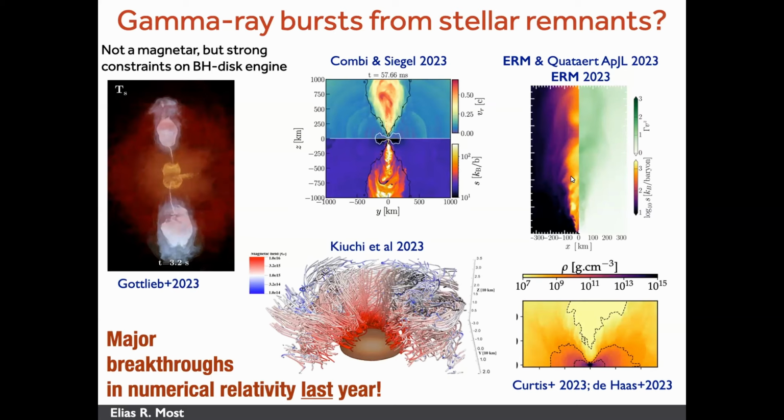We did a bit of our own work, actually guessing that this is exactly what should be happening. So we put this effect in by hand before they figured out that it should be it. And you could show that this enables the star to launch this outflow, to get very high Lorentz factor, and to ultimately power both observational features in the afterglow as well as relativistic outflows themselves.